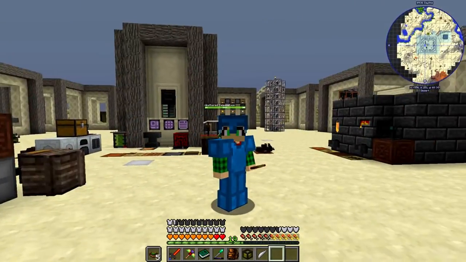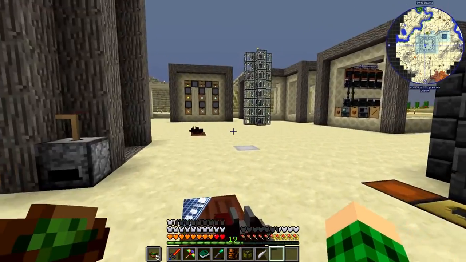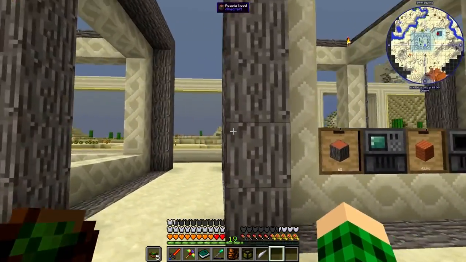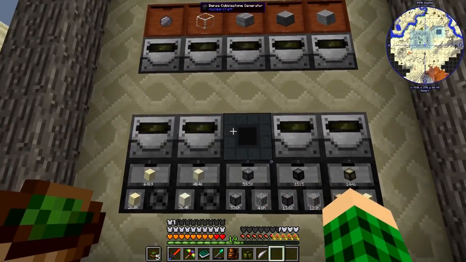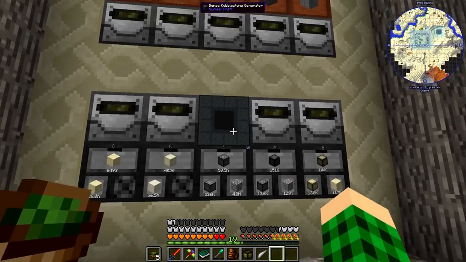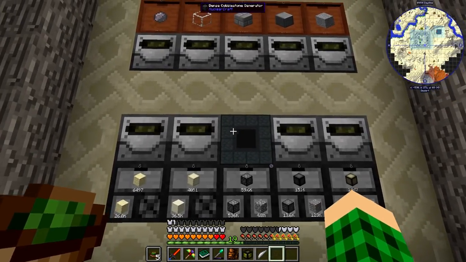I did a few things in between episodes and on the stream, so let me go over that right now. Basically what I have over here is just some basic resources automated with material stone factories and a dense cobblestone generator. We crafted that on stream. This makes 512 cobblestone each second, which is really cool.